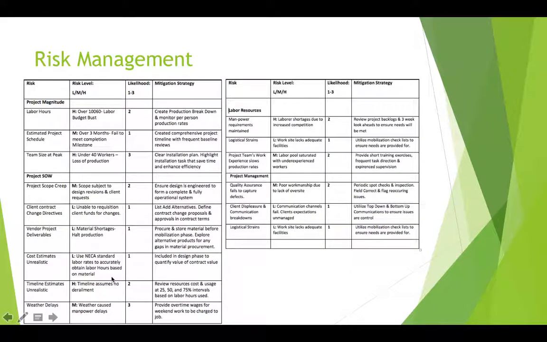We're also employing a risk management plan. This is due to the inherent risks that come in the construction industry. We won't go through every point, but for example, a common risk in construction is that the magnitude of the job will be too big for the construction company to handle.